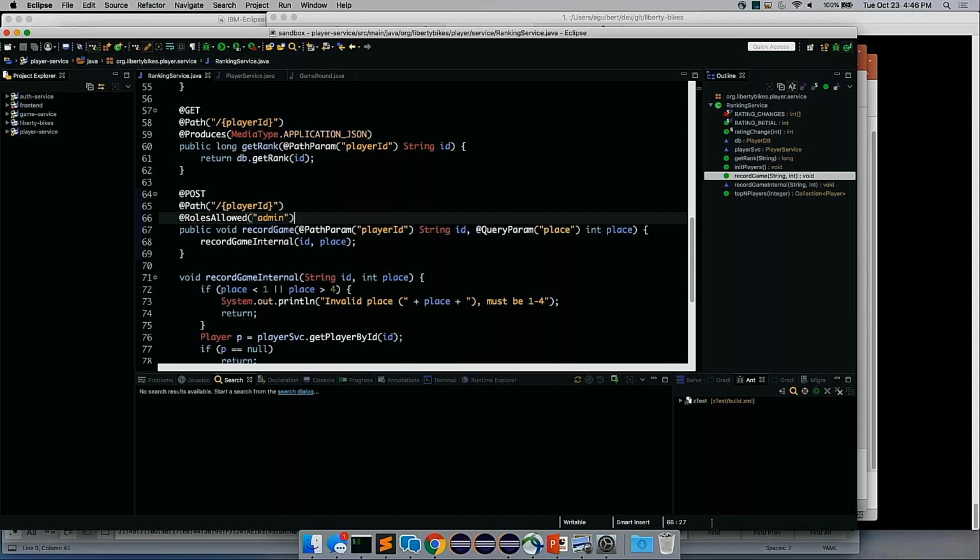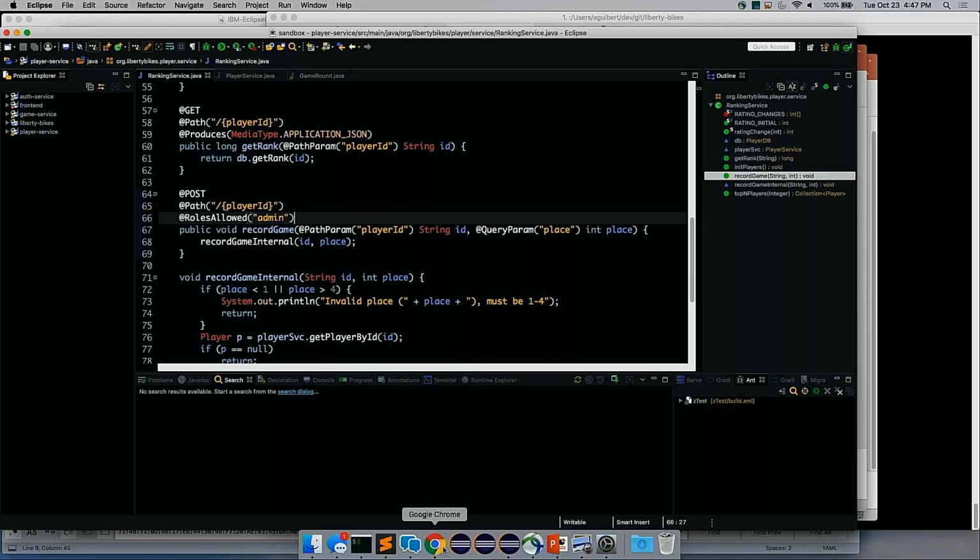And this is a really subtle point that I want to highlight here, is that Eclipse here automatically recompiled this class, and the class file showed up in my build output. And without restarting the server at all or running any Maven commands, this code is now live on the player service that I have running on my local system.